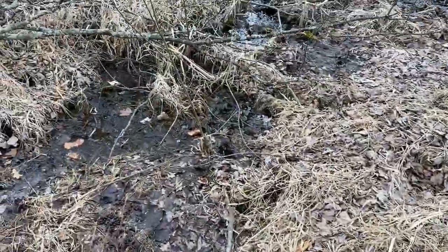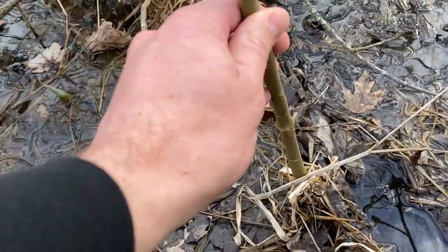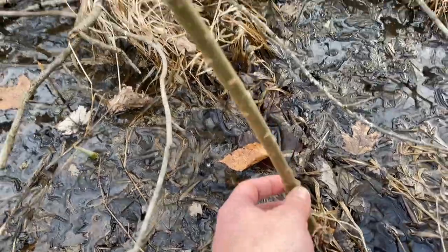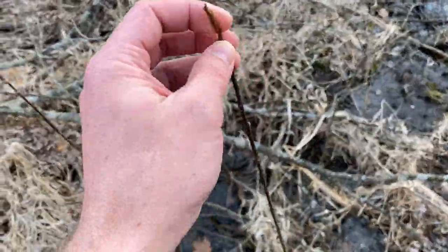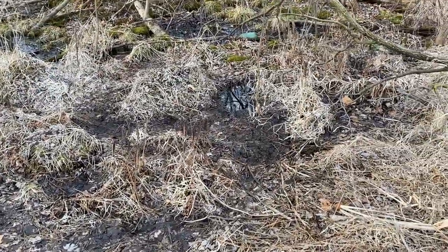This one, kind of the same thing. This one grew, I mean, it's about the same diameter down here at the base. It's basically now the same size as the original cutting. This one split off a lot more though. It's not quite as tall. This one's probably mid rib cage, kind of like that dogwood. So they did okay. I guess I would have liked to have a little better results.